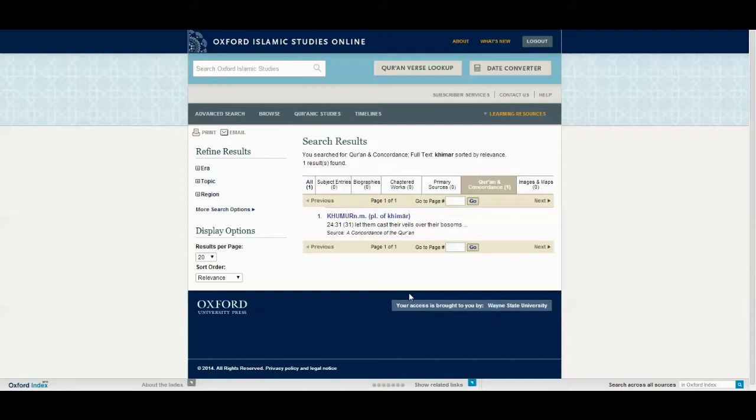The search will then take me to verses that have this word within the original Arabic text. And I have one result.